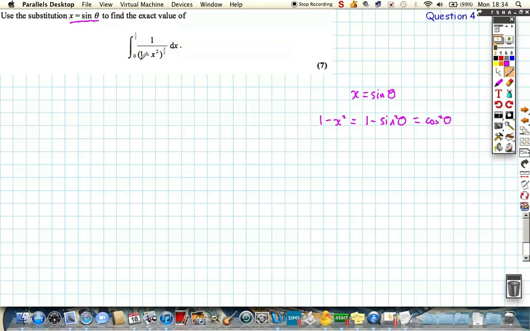Okay, so we can replace this bottom bit, not only just with 1 minus sin squared, but we can replace it just with a cos squared theta, all to the power of 3 over 2.